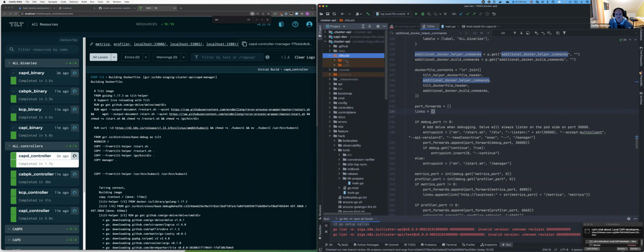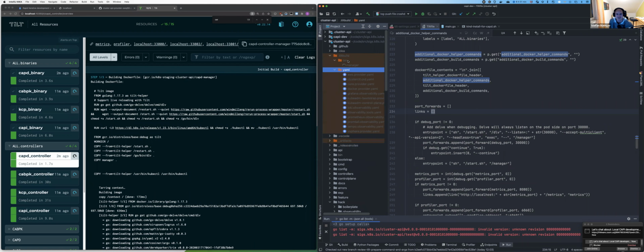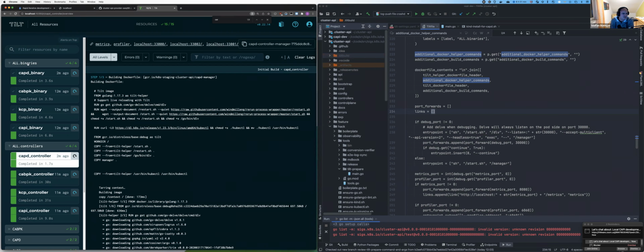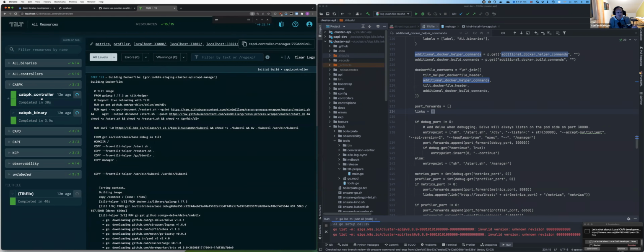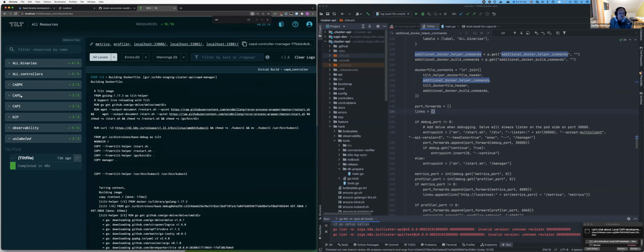By the way, I just had 2 manager binaries here. That was just because one was very old. But I'm still wondering why we only have 1 manager binary here. I hope all that stuff is run sequentially. But I'll check. I never had problems with the wrong binaries and the wrong images, so that shouldn't be an issue. Okay, good. So we talked about binaries, controllers. That's the same, just grouped by provider, and that's where the label is used to group them by, I don't know, CAPD, CAPA, whatever.